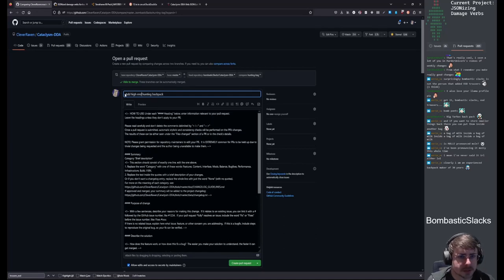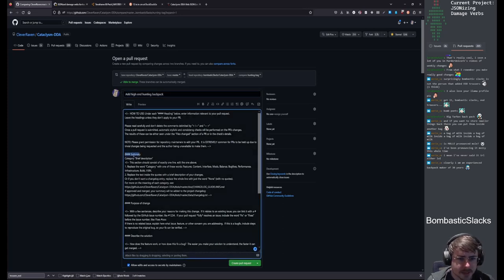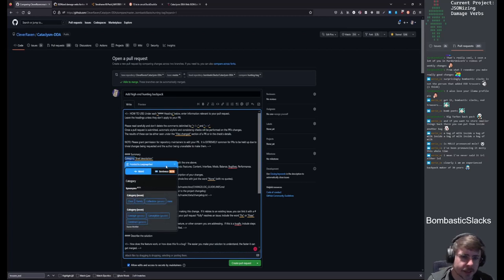So the first thing I do is give it a useful title, something that's actually understandable. Then I'm going to go down to summary here, and I need to put in some details. And if you ever see the patch notes that come out every Friday on Reddit and stuff, this is where all of those titles get pulled from.